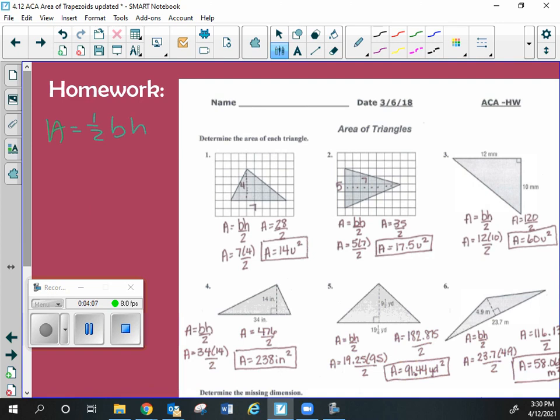Very good. And class, let's review those letters. A stands for area. The 1/2 means 1/2. B stands for base. A stands for height. What has to be true about the base and the height of the triangles? The base and height have to be what to each other? It's another key word. Perpendicular. And what does it mean to be perpendicular? They have to make what kind of an angle? A right angle. So, does the base always have to be on the bottom? No, because if I look at question number 2, there's a point on the bottom. But couldn't I do like a rotation situation?